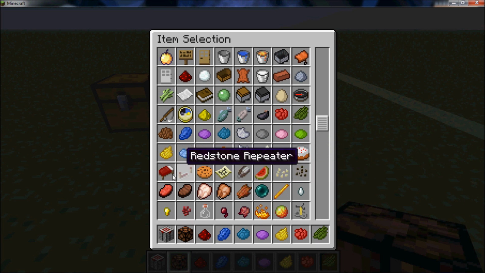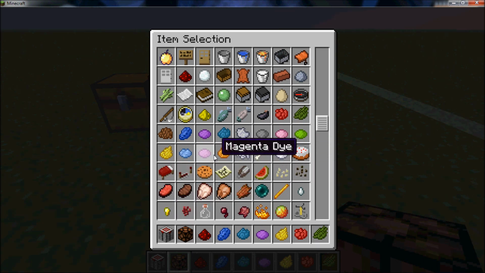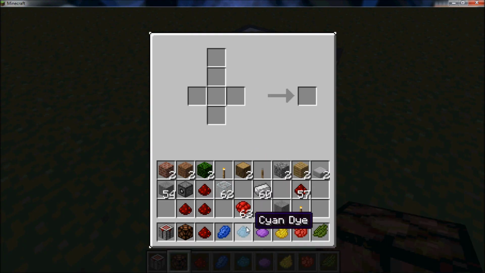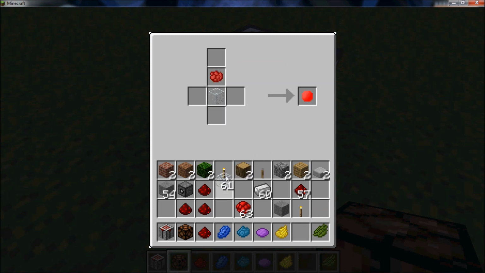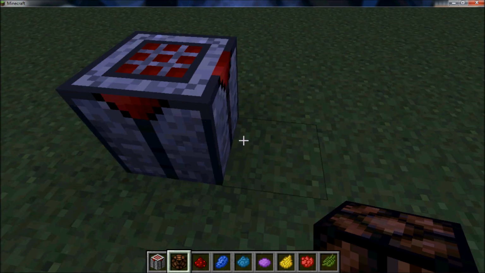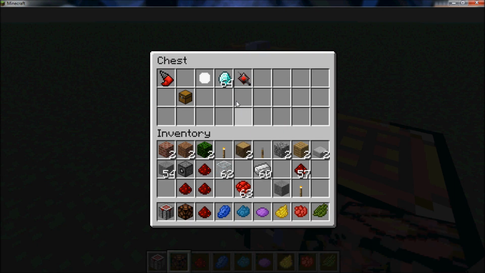So I'll start out just making the heat beam. I think that's the rose red in the spot above the glass, and you can see it makes a red lens. But then you add a frame. It's an iron red lens, so you can use that, but I'm going to get some diamond to increase the power.